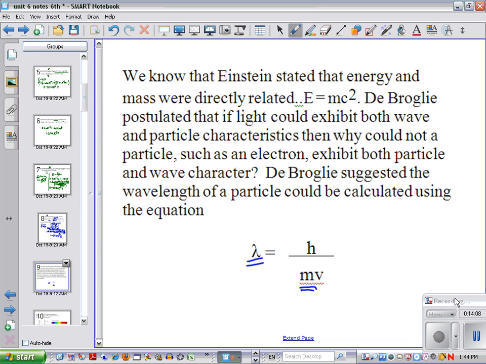So again, mass is in the denominator. If my wavelength increases, what's going to have to happen to my mass? It's going to have to decrease, which makes these indirectly proportional, which makes sense, right? A photon of light, which has very, very small mass, can have a relatively large wavelength. Whereas someone like us that has a very, very large mass, it's going to have a very, very short wavelength. So short that you don't even realize that you currently are walking around with a wavelength.